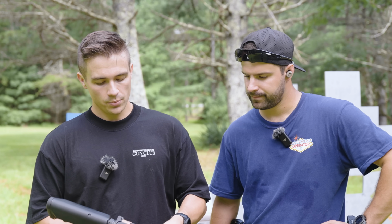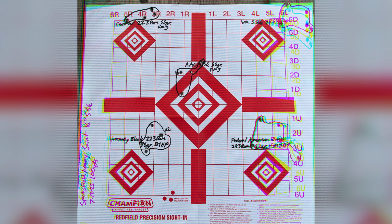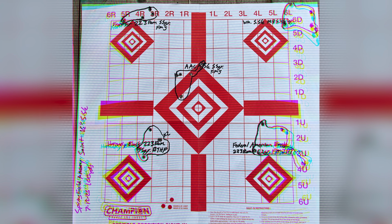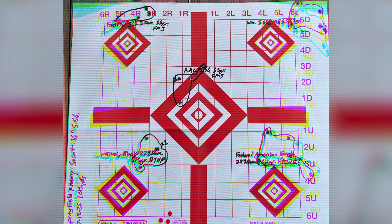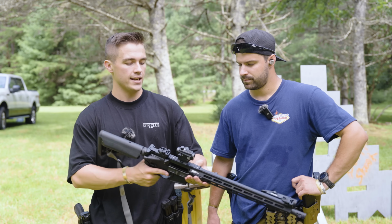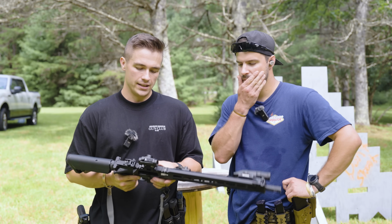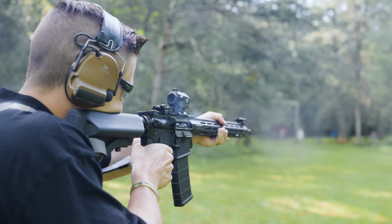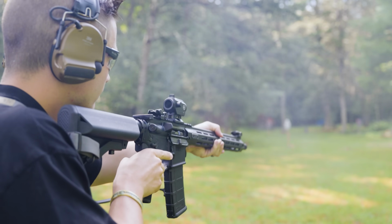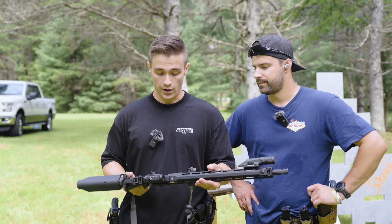Let's talk a little bit about accuracy, because I think that's another important thing. This one did fairly decent, I would say, didn't you, Sparky? Yeah, it shot pretty good. We're looking at that 1.5 to 2, depending on what you're shooting. It wasn't a tack driver by any means. It didn't perform as well as the Ruger, but it is a very nice shooting firearm, and I think that if you're getting this for home defense or training, or even maybe some coyote hunting, I think it'll do the job very, very well.